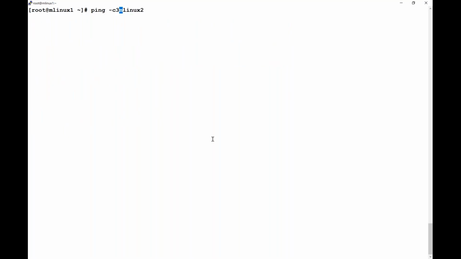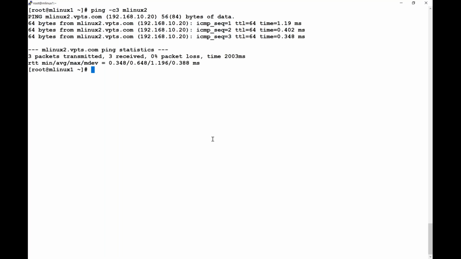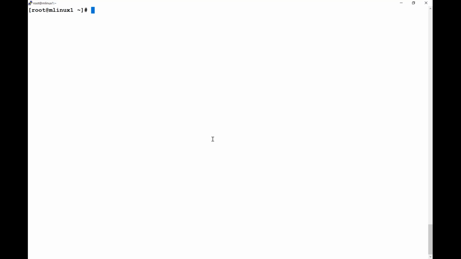So I want to ping 3 times and check whether it is pinging or not. But you see, whatever output that is coming, I want to hide it. Whether it might be output or it might be error, I don't care. I want to hide it. So how to hide it? See, I'll say ping -c for 3 counts. Whatever output that is coming, I would like to send that output to a special file called /dev/null.